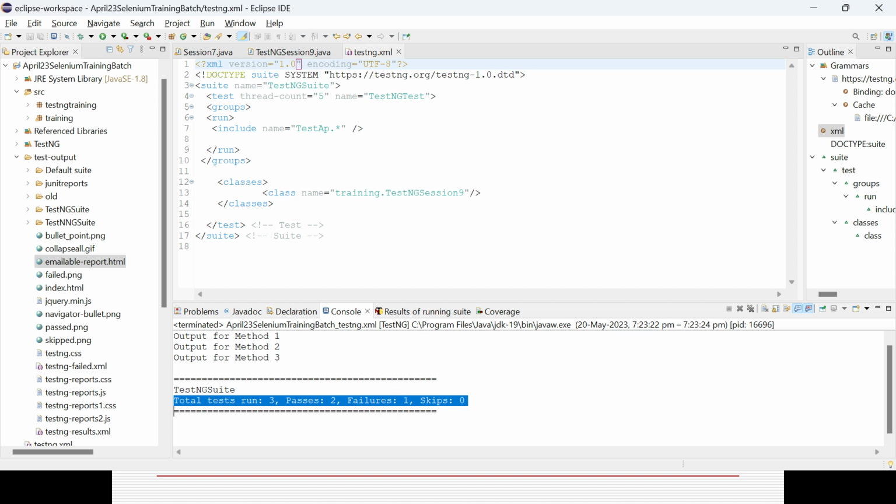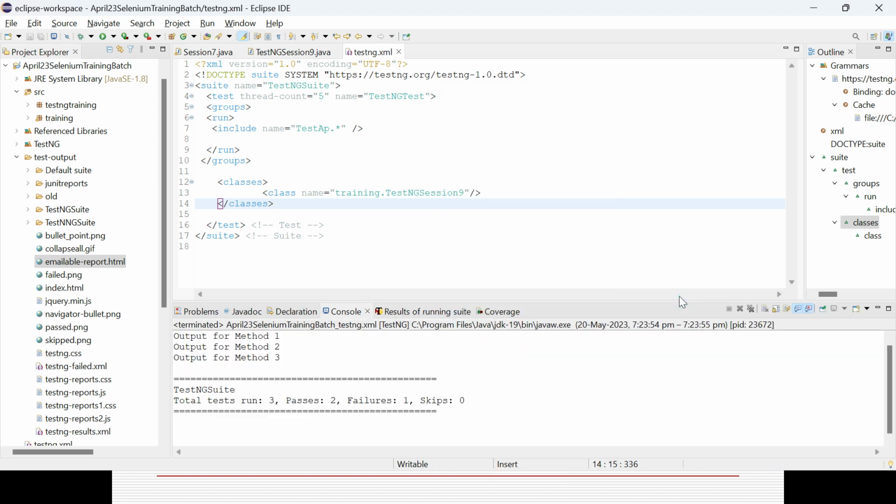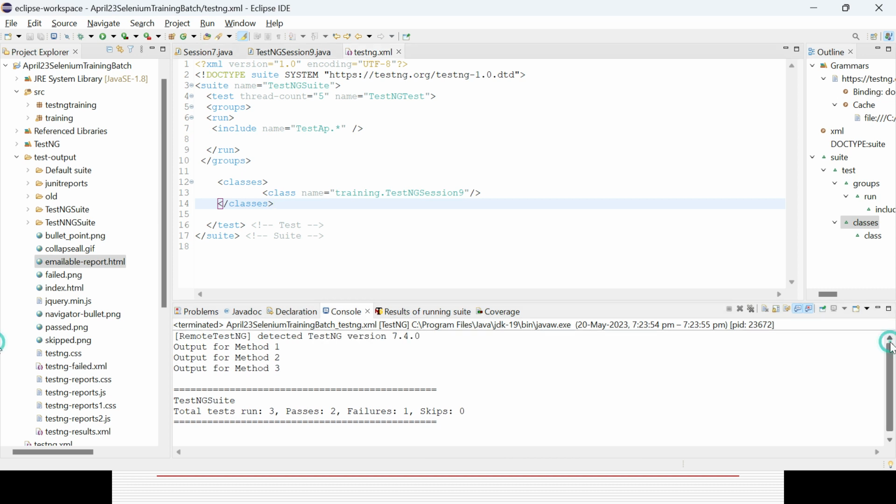But in case you have, say, 100 test cases, and 10 test cases are failing, and you are not able to understand why it is failing, and if you run it again, all 100 test cases will run, and that will just waste time, because you don't want to run the passed test cases for that time. Maybe after 2 or 3 weeks, in case some code changes are there, you can run your regression suite, but not because of the failure.